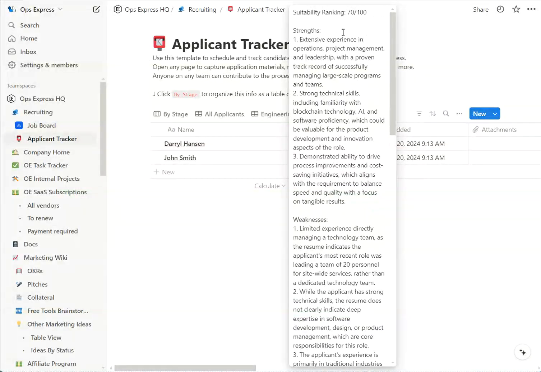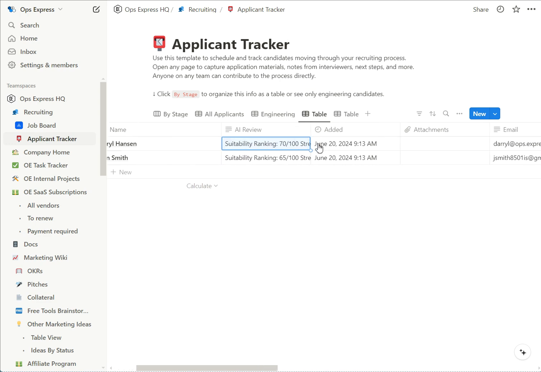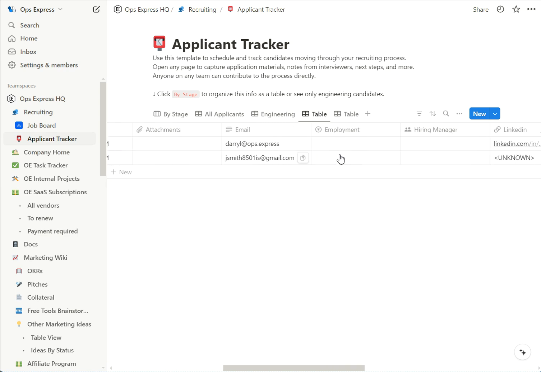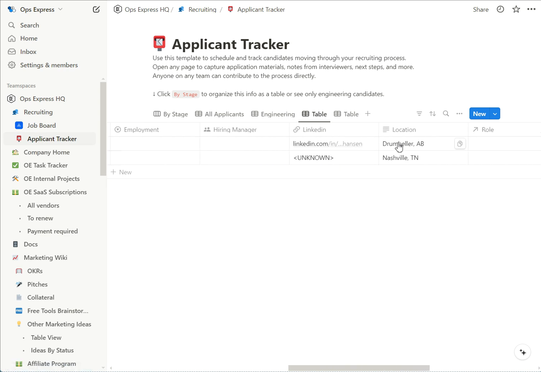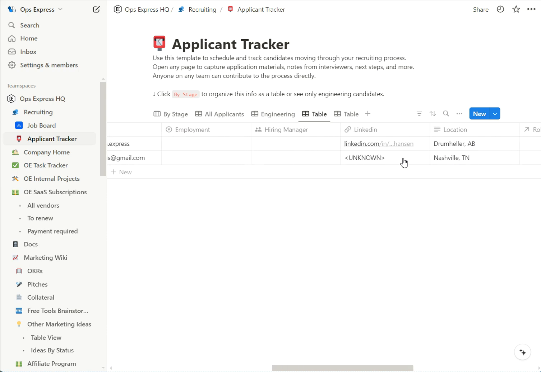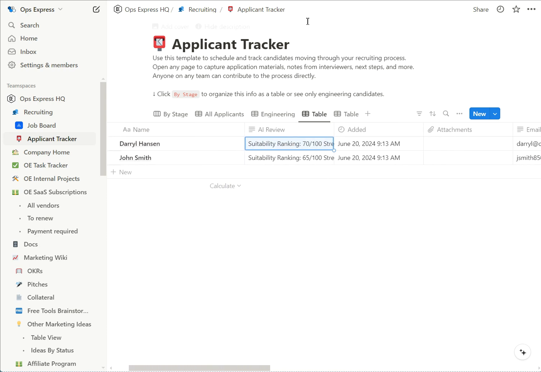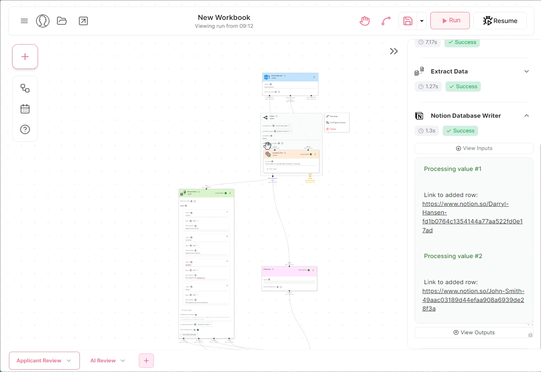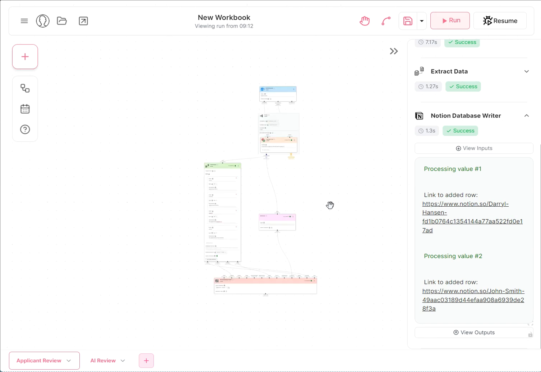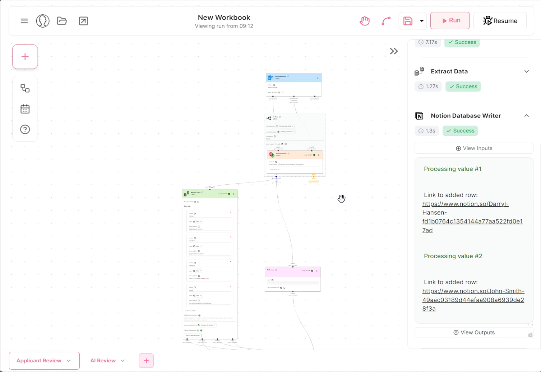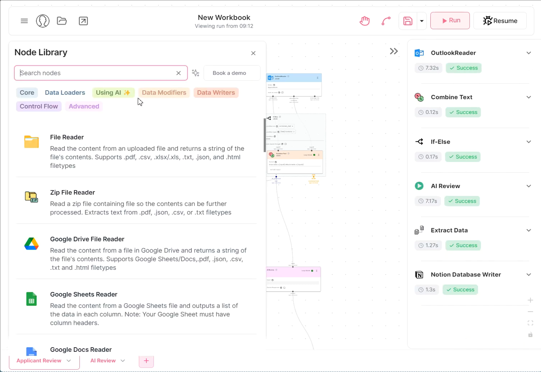And again, this is a result of our prompt that we put into the AI. So depending on what you want to get out of it, you just modify your prompt accordingly. So there, we've got our email addresses, we've got the LinkedIn if it was there, location. So pretty neat way to do a really quick workflow that you don't need to be able to code. You don't need a lot of technical expertise, and you can make really powerful workflows with all of these pre-built components.